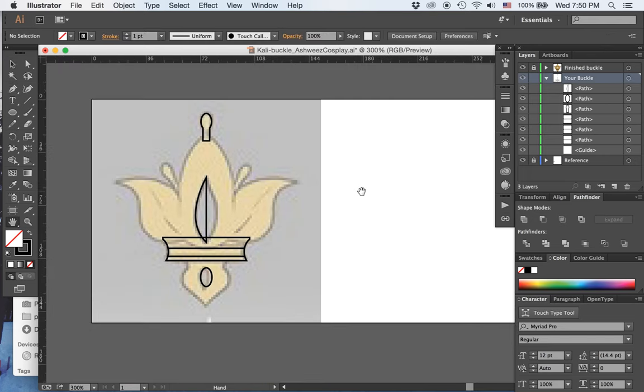We'll be going over the pen tool in the next video. And that will take care of all these curves, because circles and rectangles just aren't going to cut it for these guys. I hope you enjoyed that introductory look at Illustrator. I know it looks like we didn't make a whole lot of progress on actually designing the buckle, but that's just because there was so much to show you as far as the program itself, with the menu and the tools and just the overall concept of using Illustrator, like seeing things as a series of shapes that can be combined and subtracted to make different shapes. It can take a little while to wrap your head around that.